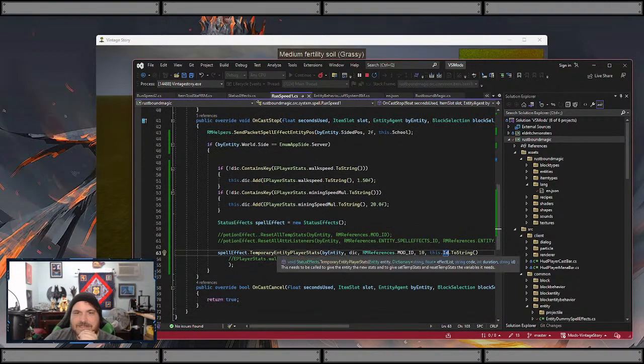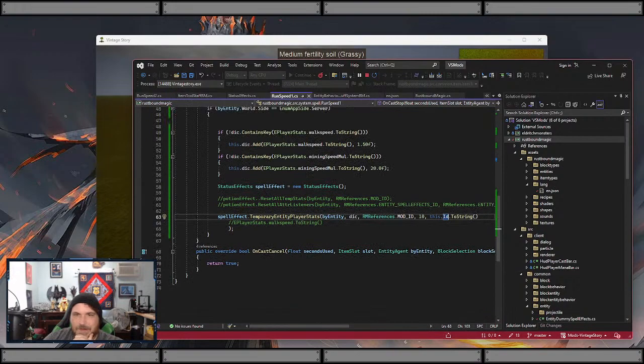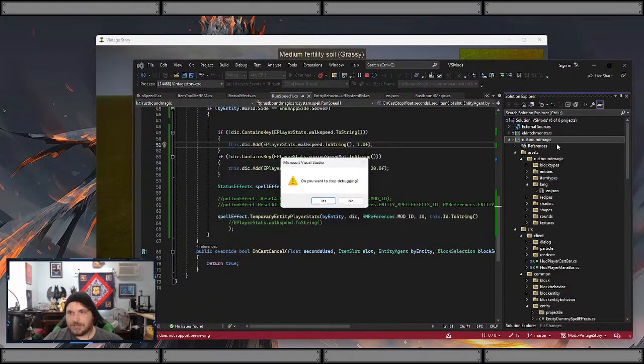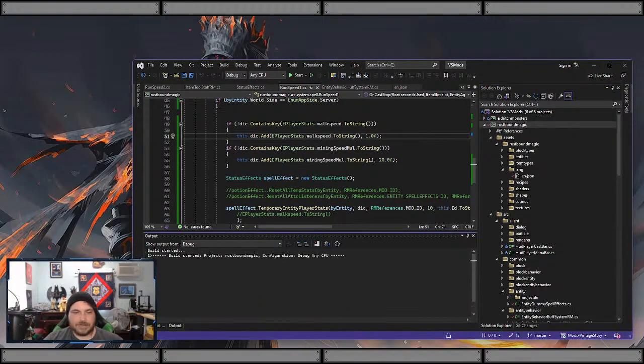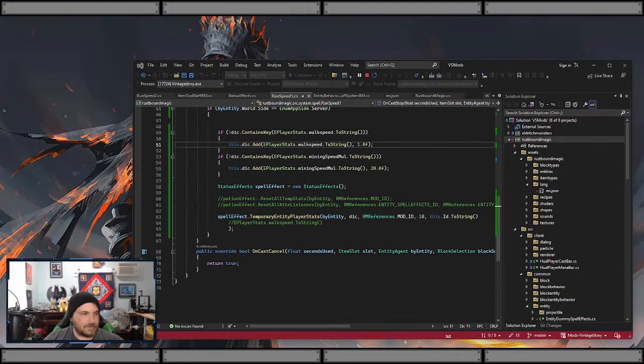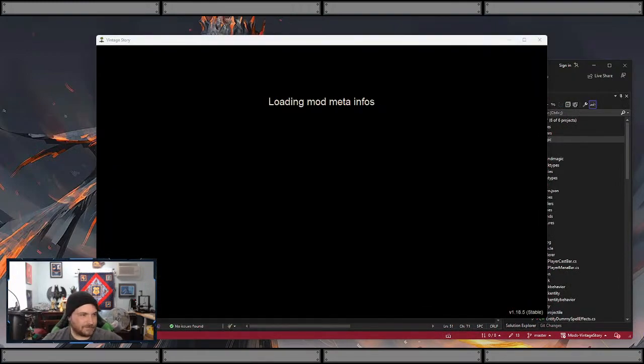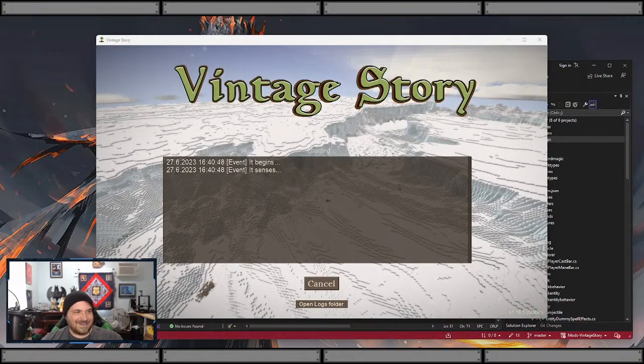Let's make this slower. I kind of want to see what 1.0 does for my run speed. Faster.